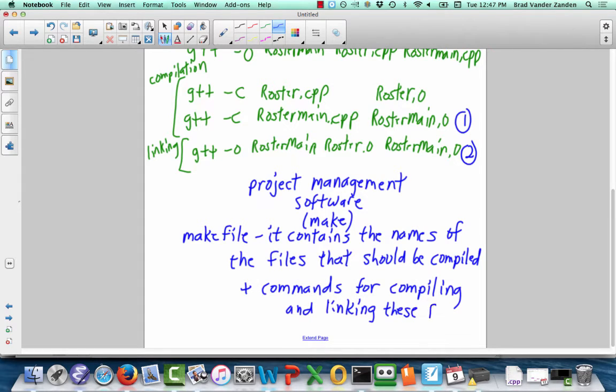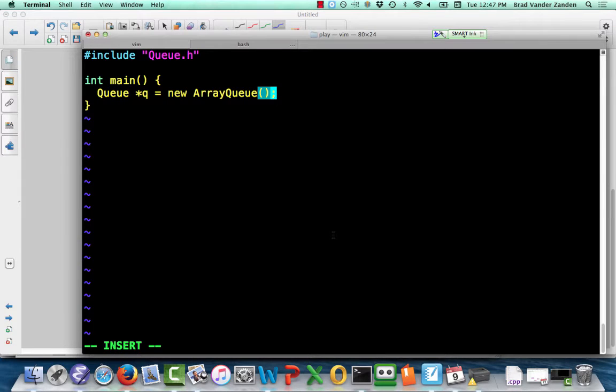Because you don't always want to compile them in C++, there's other languages, so it needs to have rules or commands for compiling and linking. So Dr. Plank is providing you with makefiles for the different labs.